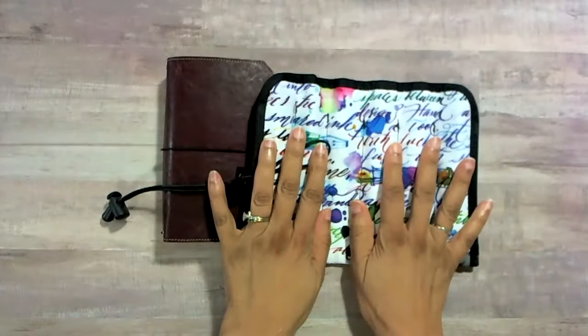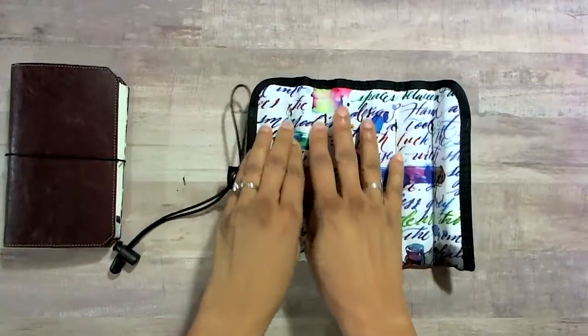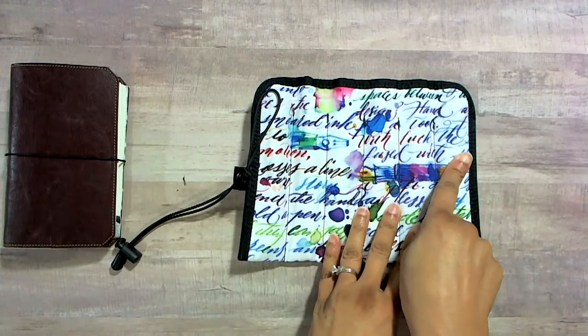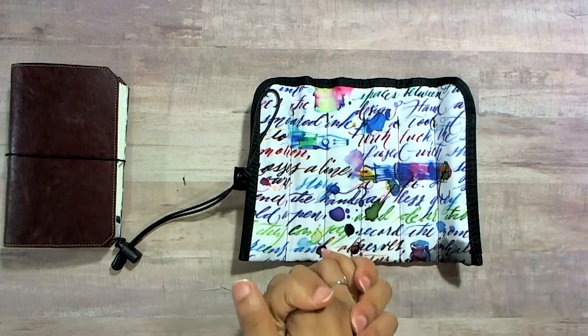So I've had this for a while, but I pulled this out because I thought, well, let me see. I've got 6 pen slots. So I said I was going to do 5, but there's going to be a 6th bonus pen at the end. All right. So let's start off with my all-time favorite pen.